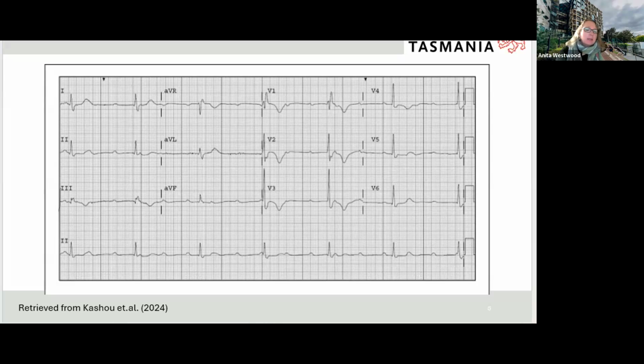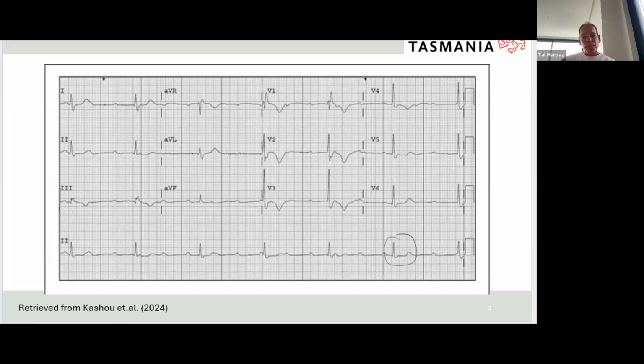You got a hand raised there, Georgie, as well. Yeah, go on, Tal, yeah. Sorry, everyone. Question, for example, right at the end of the strip, how do you distinguish the P wave from it being potentially a T wave? Good question. Are you talking in particular this one here? Yeah, for example.